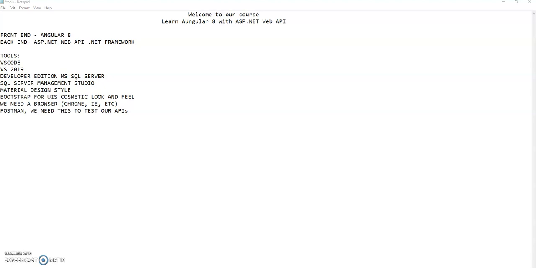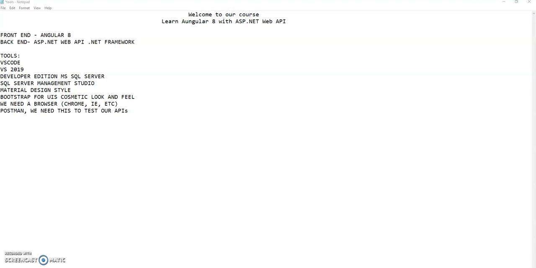So we are going to start off by installing Microsoft SQL Server and Management Studio, and then we move on to creating the database and tables we require for our application, and then we move on to creating the ASP.NET Web API project. We are going to implement the Web API methods for the tables that we had created in MS SQL Server. So basically, we are going to use the get, put, post, and delete methods for the tables that we just created. And then finally, we will move on to creating the Angular 8 application project.